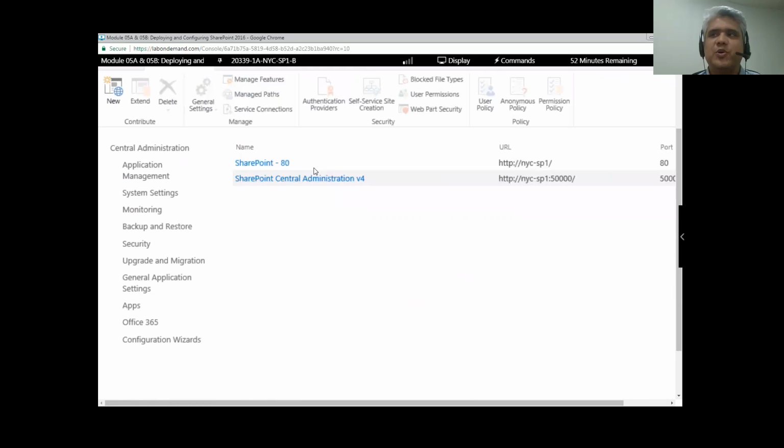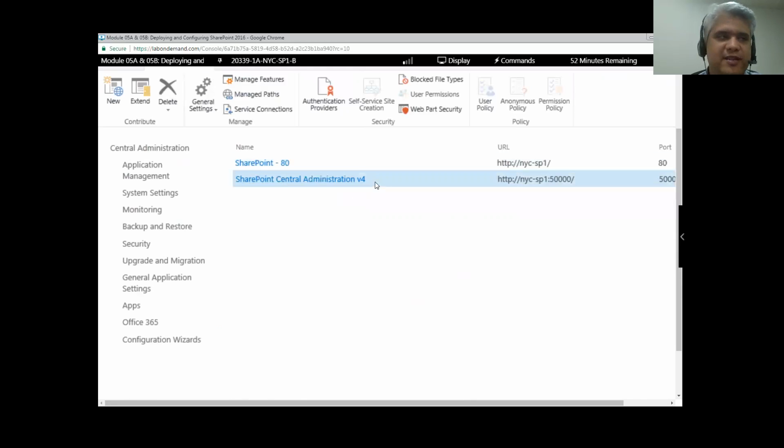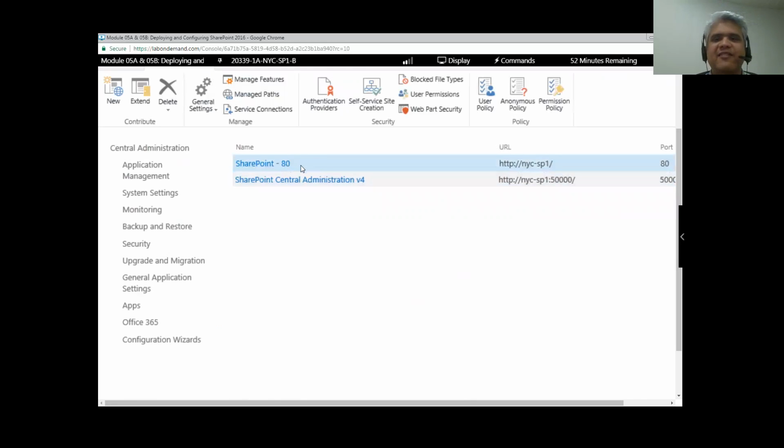When SharePoint created the farm, it created a web application for central admin. Number two, it has created another web application on port 80. That's the output when you execute the farm wizard the first time.